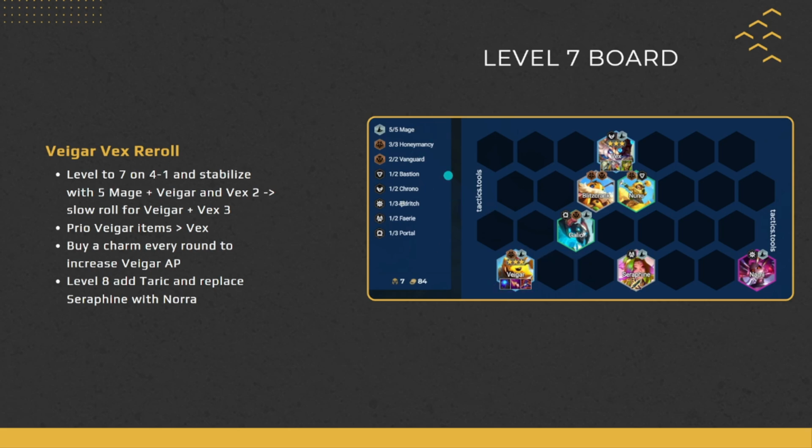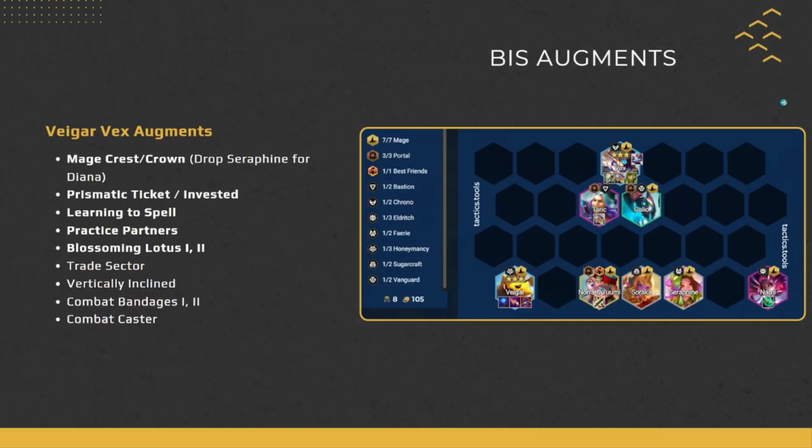Make sure you buy a charm every round to keep increasing Veigar's AP, and then on level 8 we're going to add Tark and replace Seraphine with Nora. This is what the final board is going to look like, where once we have Nora, we could play our other 2 mages for 7 mage, and we drop the Honeymancers. Honeymancers, like a Blitzcrank and a Nunu, aren't going to do anything late game anyway.